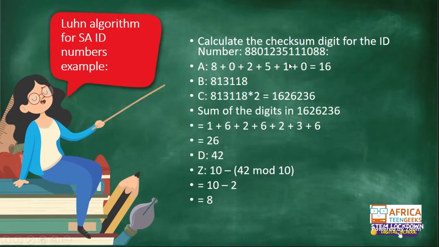So when I create an ID number for a new user, we look at the year of birth, the month of birth, the day, the 23rd of January, and then the 5 if it's a male, 0 if it's female, and then the 111 is probably the 111th person, or newborn, to be registered in the Home Affairs database. The 0 meaning that the person was born in South Africa and is a South African resident, and that 8 is pretty standard. It was just there for historical value, if I remember correctly.